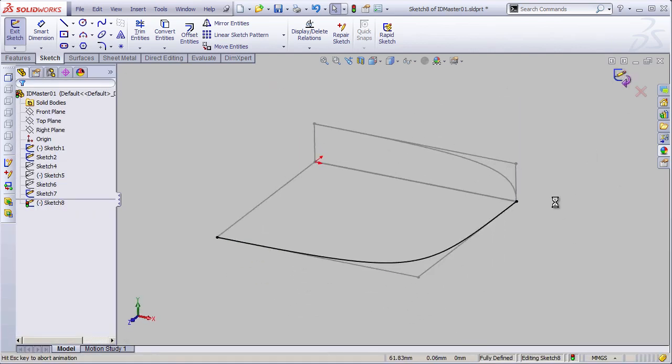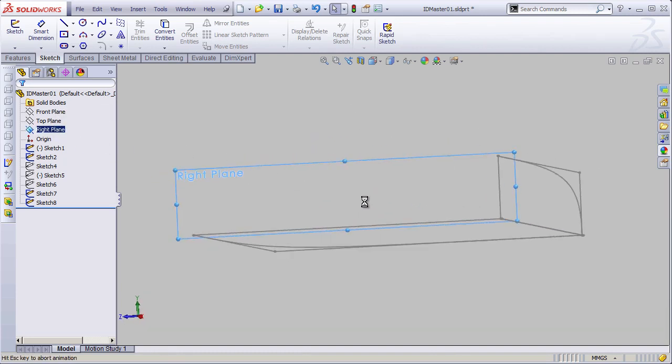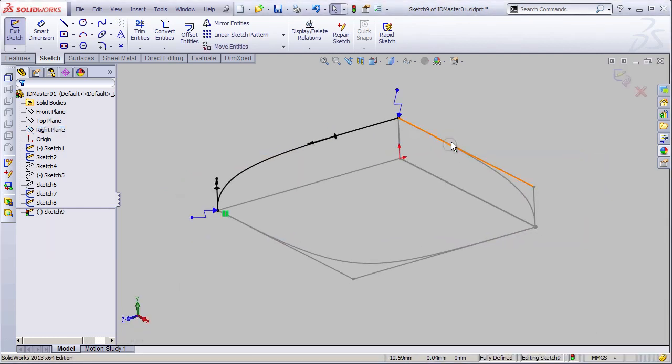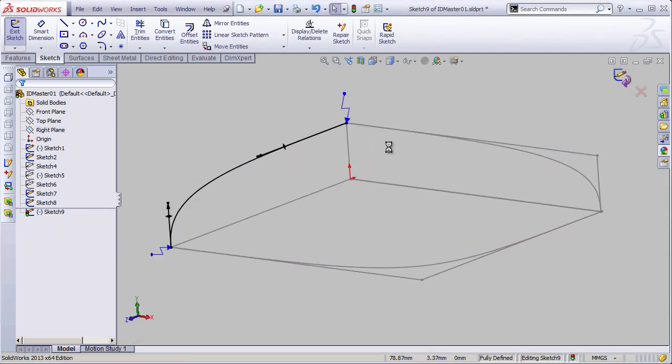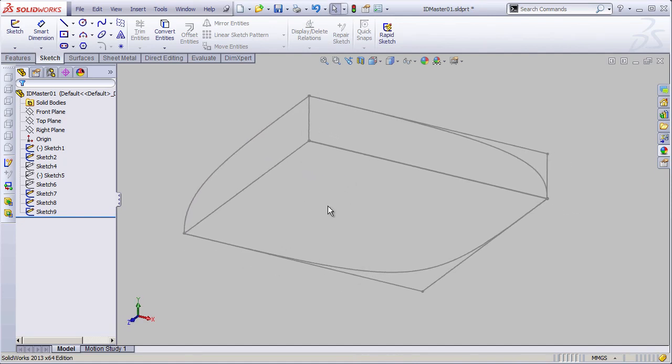SOLIDWORKS 2013, it's going to make your life easier. All right, let's do this one last one. You know how to do it, so you can. We'll just skip this part. All right, so now I've built my third curve. I have all 3 curves in place, and let's talk really quickly about why one of these methods might be better than the other. So we have now 2 sets of curves here.